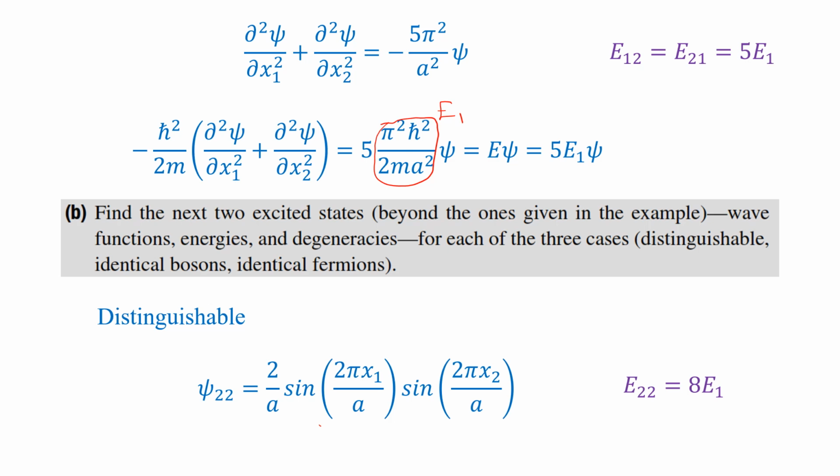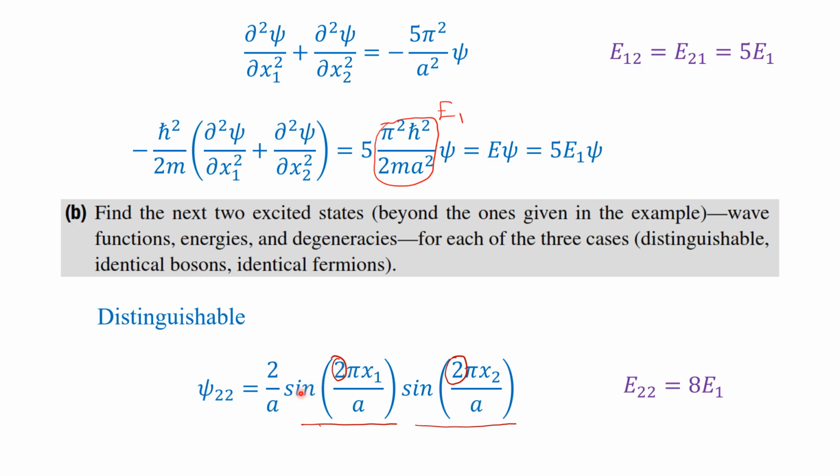So this is product actually, the product of the total wave function. However, the total energy is the sum of these. So here, in the previous case we had nx squared, ny squared, like it will come n squared and n squared. This is n squared plus n squared in this case. Energy is a sum of two energy levels. So this is 4 times E1. This is also another 4 times E1. If you add these, you will get 8 E1. So E22 is 8 E1.